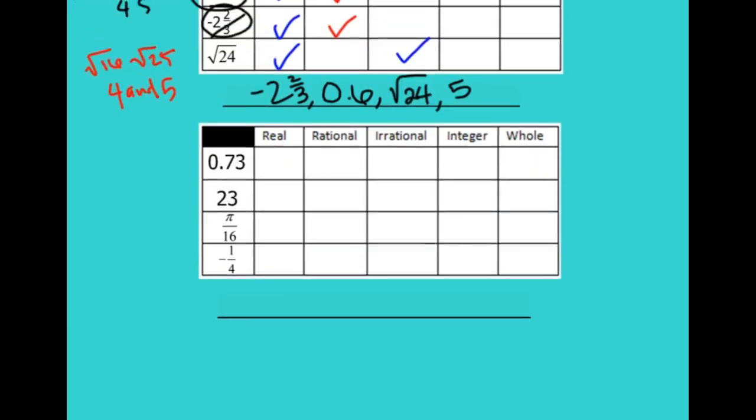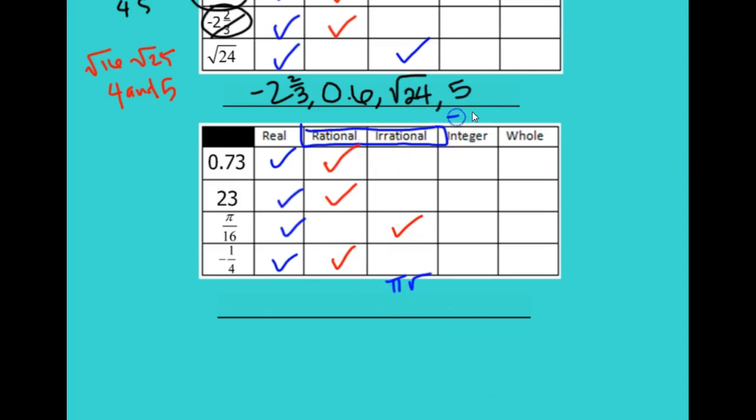Let's do the same thing down here with this one. Again, they're all real. There's no fake numbers. Then rational or irrational. Anything with pi or a weird square root is irrational. Everything else is rational. So 0.73, that's a decimal or fraction. Good. Fraction, decimal, counting number, we're good. Oh, but here's pi. Pi must mean that's irrational. If we plug that in our calculator, it will go on and on and on. And then negative 1/4, that's a fraction. That's okay. Rational.